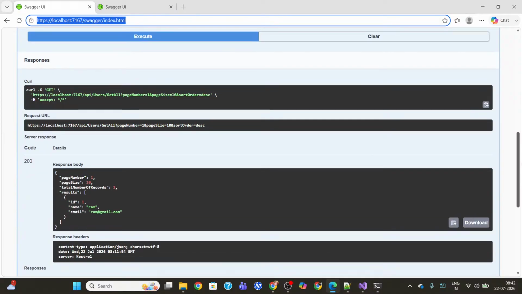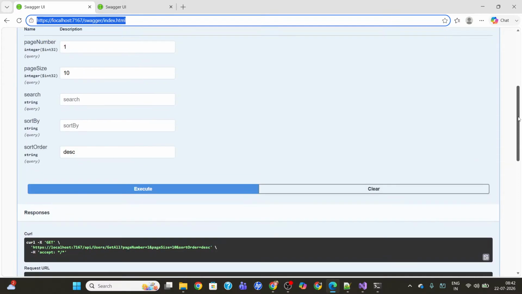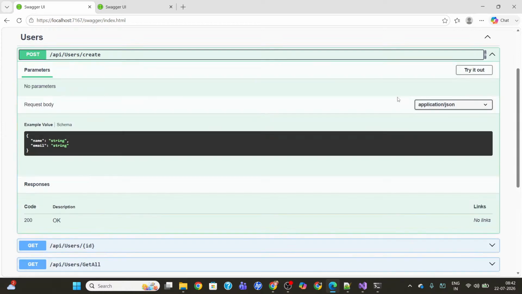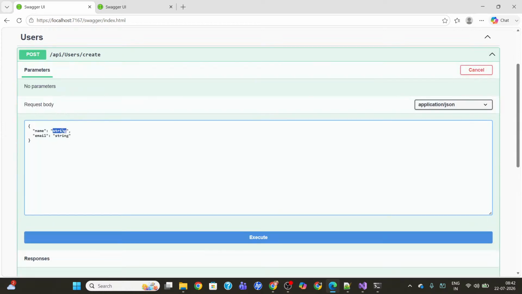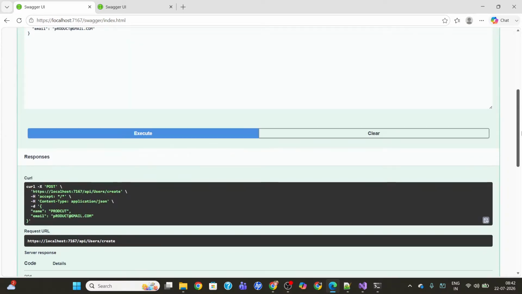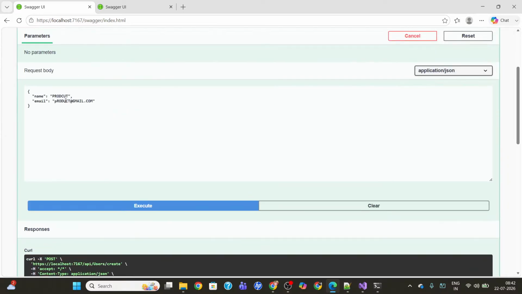Okay. So I think by default it's only one record. So I will try to add some records. So we will filter the data. For example, we will say product, product. Like that way, I will create 2 or 5 records.